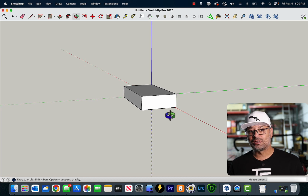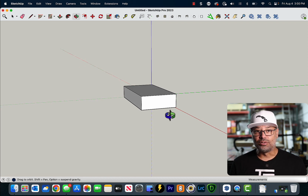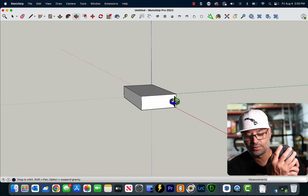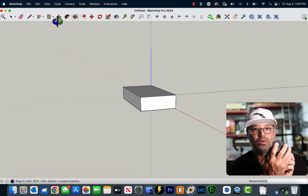Now, that might seem simple and innocent enough, but doing that dozens, if not hundreds of times on the trackpad, I will tell you, is already a tedious operation. With this style of mouse, let me show you how that works now.